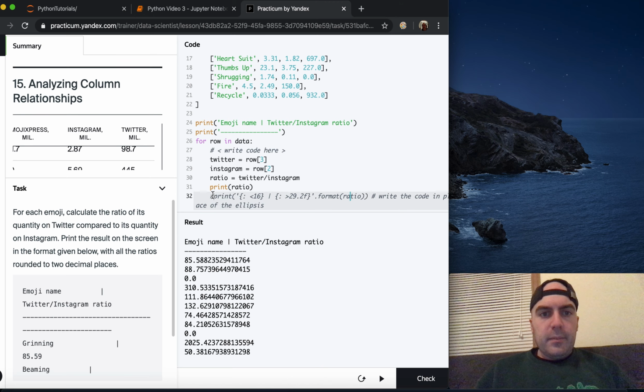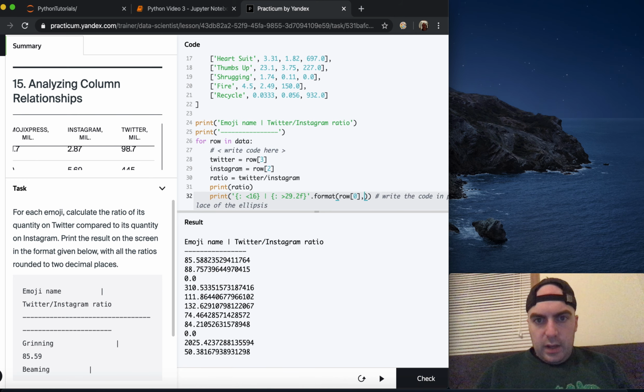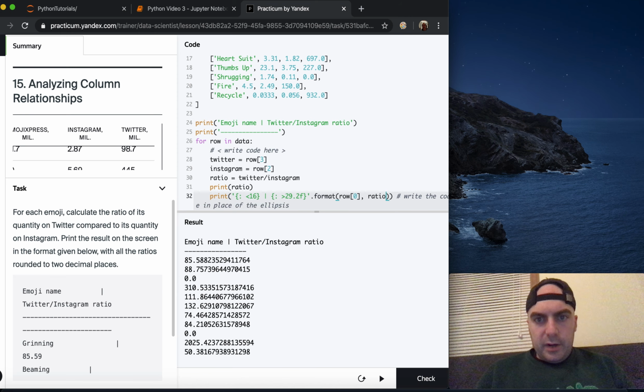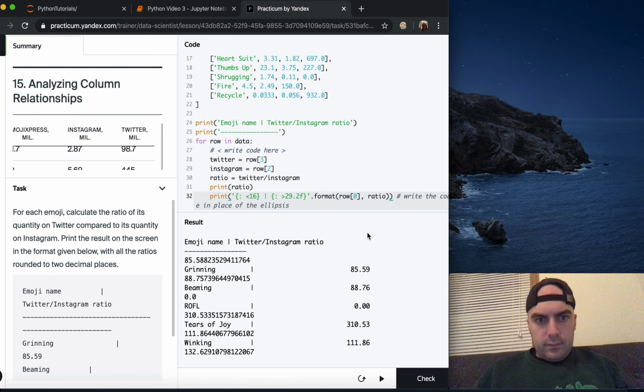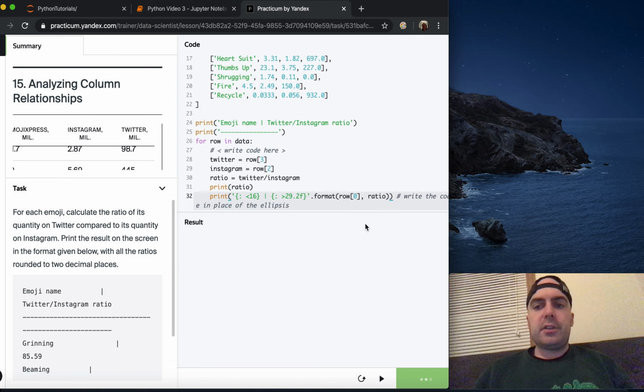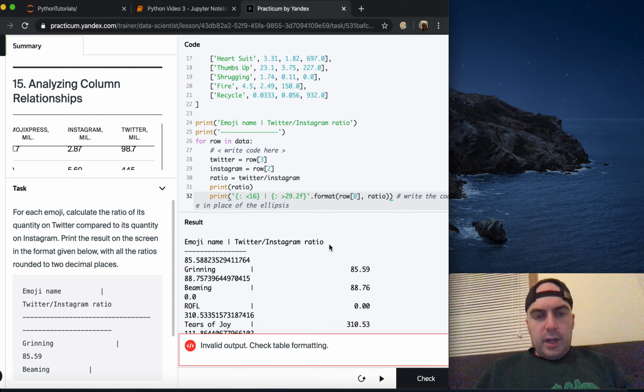Oh, I see. So it wants this first value to be the emoji name, which is the first element in the row, row 0. And then we need another value, which is the ratio that we actually calculated. All right, so let's see if that works. Yeah, it looks weird though. Maybe it looks better if you have a wider screen. Check the table formatting.